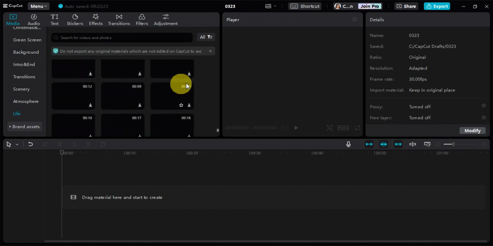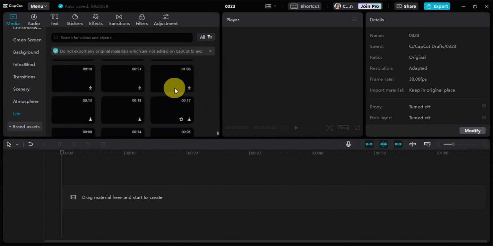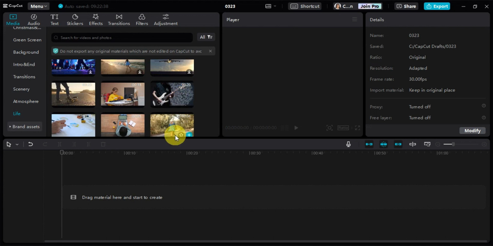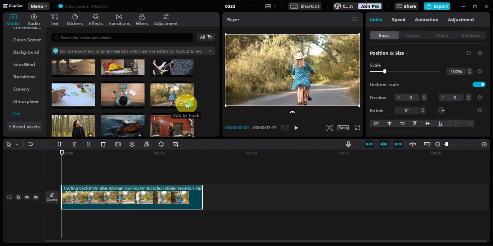And for you to be able to go ahead and add this, you'll just have to download each video. And right after you have downloaded this, there should be an icon for you to go ahead and add those tracks onto your timeline. So those blue arrows or those blue icons in here, you'll just have to click onto that to add those videos.